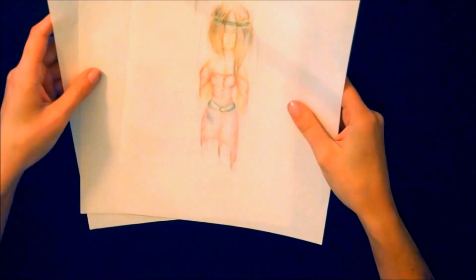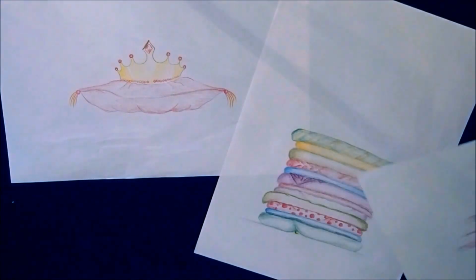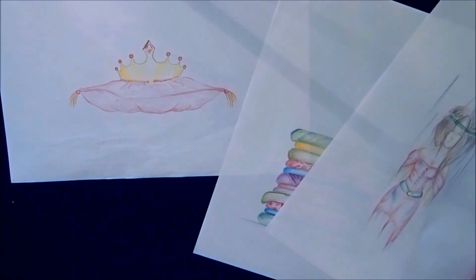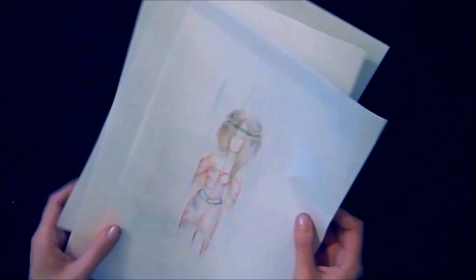Okay, so I love these. I remember this was a school assignment. We had to do some illustrations for some type of fairy tale or story, and I did it. You have to do 3 illustrations, and I did some for The Princess and the Pea by Hans Christian Andersen. I actually quite like the story.